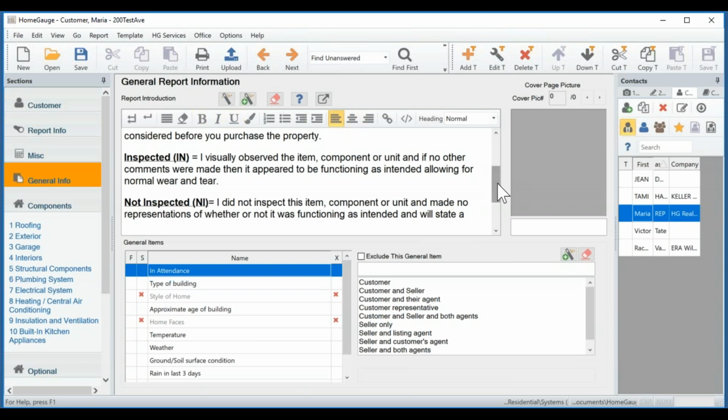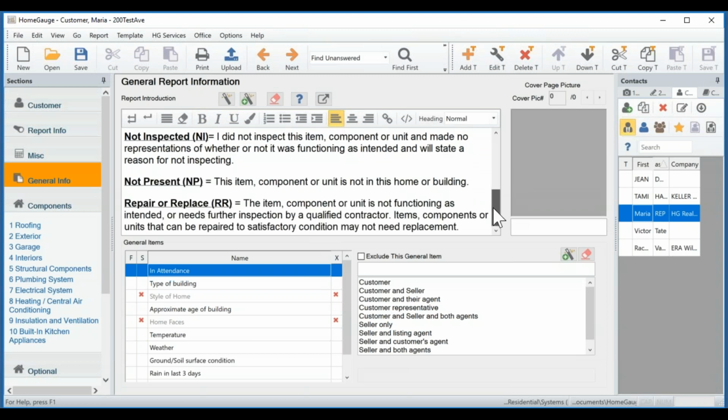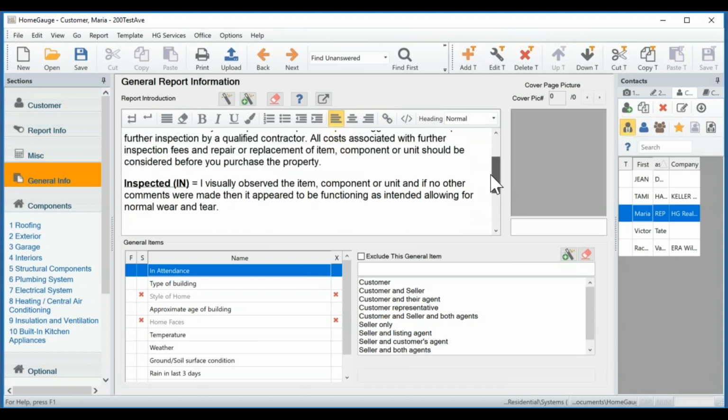So usually on your report, it will say things like inspected or not inspected, not present, repair, replace. And this section just serves to tell them what you mean by each of those things. So you can definitely use what we have here, but this is customizable as well. If you decide to change your column headers, if you've been watching that other webinar that we have on customizing your template, you might have different column headers than what I do right now, so you would want to change this general info section just to match that. So definitely possible.